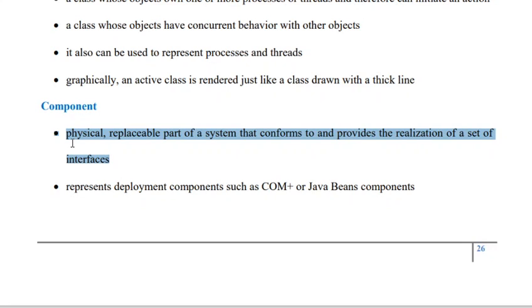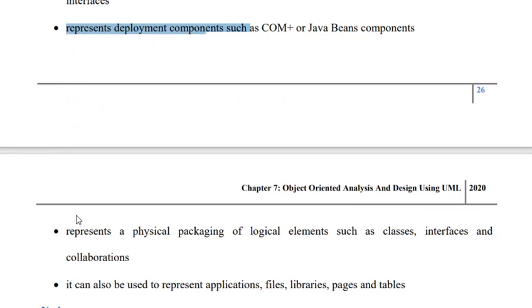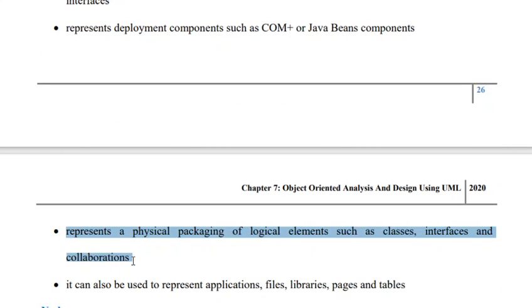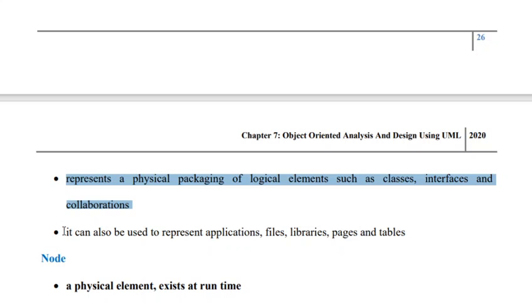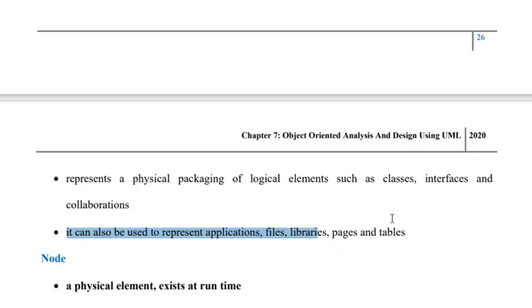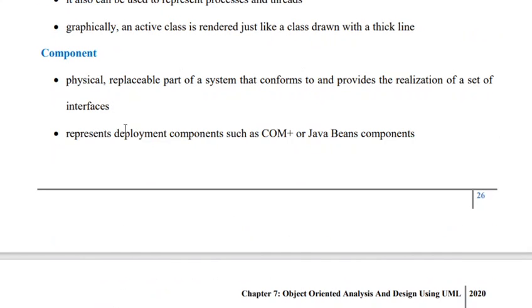It represents deployment components such as Java Beans in case of Java, right? So components represent physical packaging of logical elements such as classes, interfaces, and collaborations. So it can be used in order to represent applications, files, libraries, pages, and tables. So this is what components are.